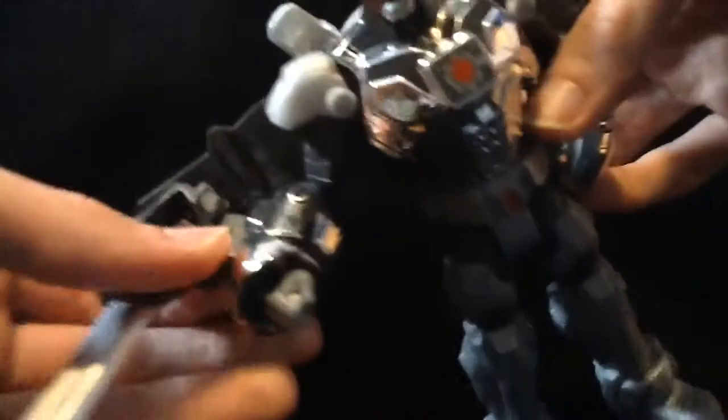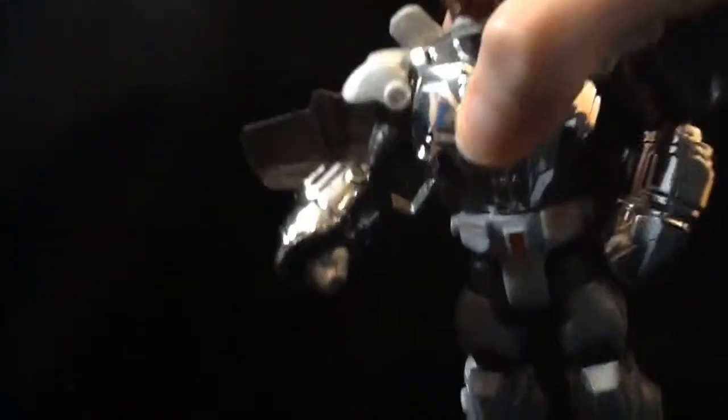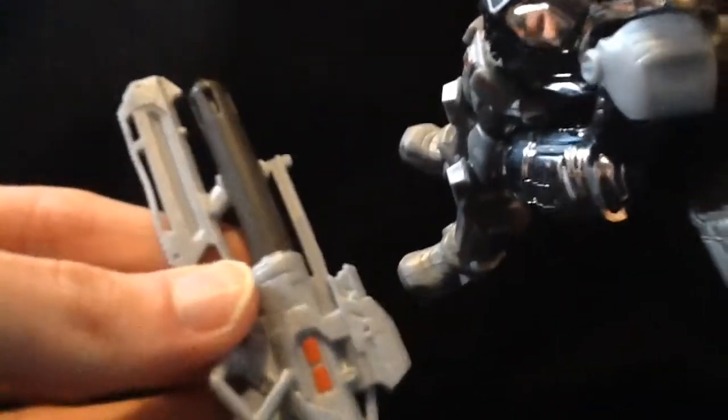Just like so. I don't think it's on there all the way. And it's supposed to spring back up. Sometimes it'll get stuck. That'll happen. You just gotta wait patiently and keep putting these little bits on, and you also get this cannon. I go off topic for a minute. But if you have patience, all you gotta do is keep adding bits on them, and then you can probably get the thing to pop back out again. That's what happened with mine. You can attach that, and it sprung back up.